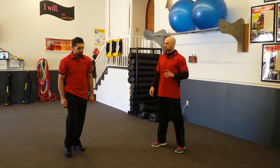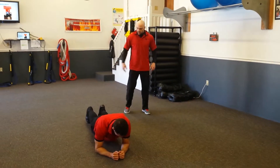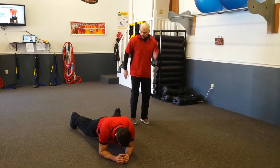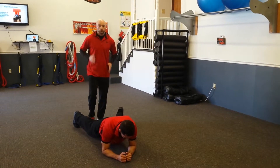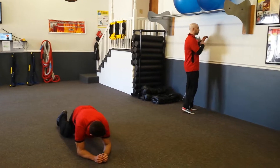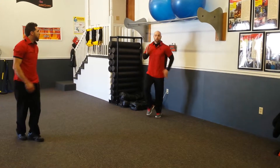The first exercise we're doing is the plank, and the partner's going to be running across. So in the high plank, that means feet a little wider. And then your partner's going to be running over side to side. Or if you feel more comfortable, running in place straight behind. Or you can take it to the wall, where your partner can be doing a wall plank and the other one's running in place.